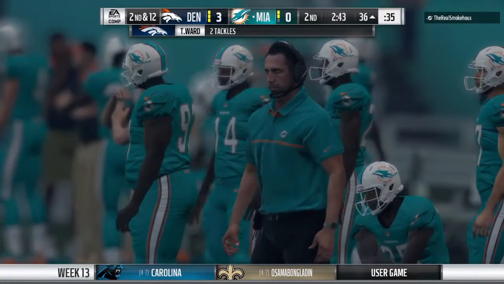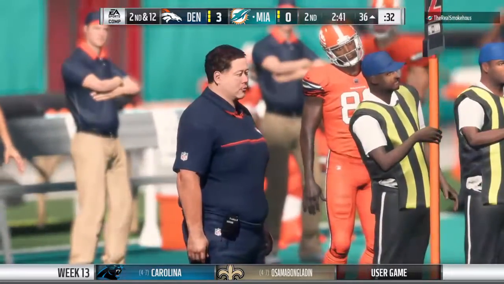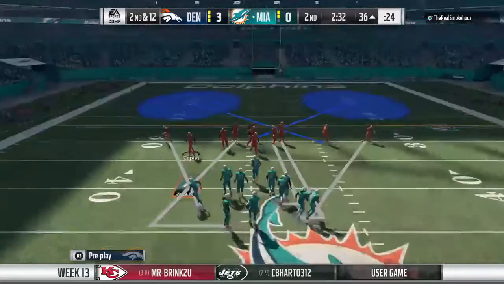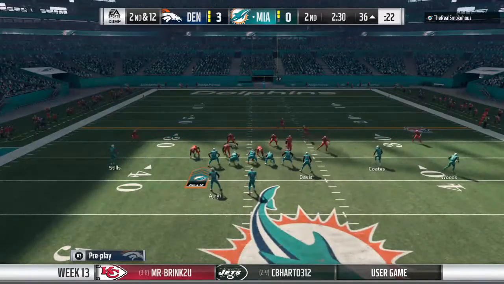Yeah, that was a safety that came through and made the play, but there's no doubt in my mind, he hits like a linebacker, and we see a lot of that in today's NFL, don't we? And that time we do indeed. A big hit for a loss.